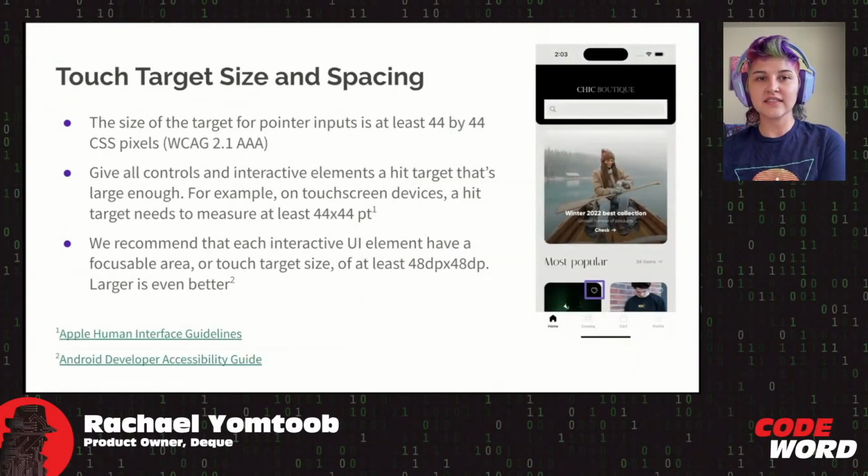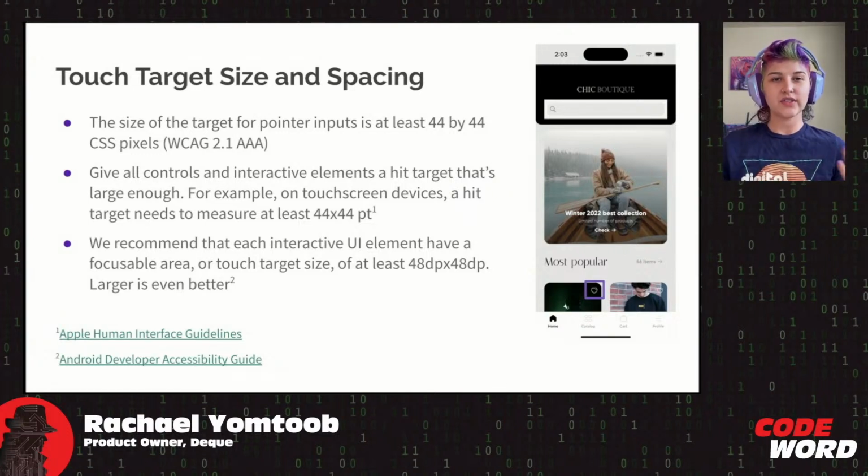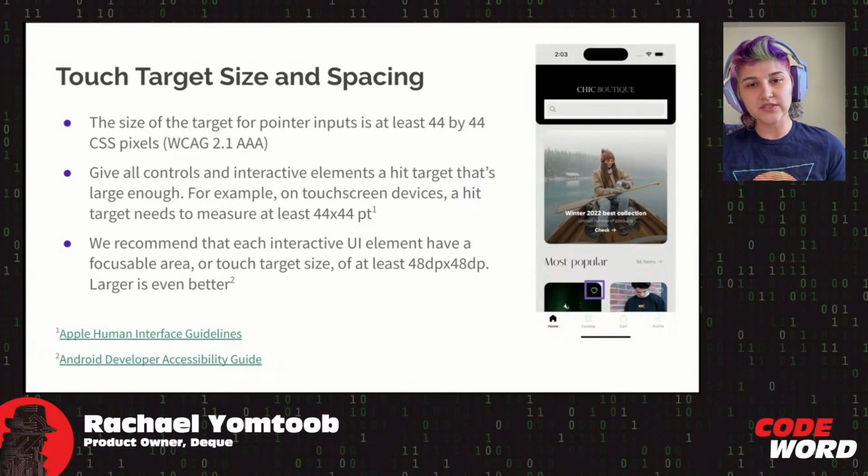So the last concept that I want to talk about is touch target size and spacing. There was a criteria added in 2.1 for target size, which was geared towards mobile apps. However, it only landed at AAA. As I mentioned, a lot of folks' standard that they're trying to conform to is WCAG AA, so they'll leave out the criteria that are AAA. However, the criteria reads, the size of the target of pointer inputs is at least 44 by 44 CSS pixels.